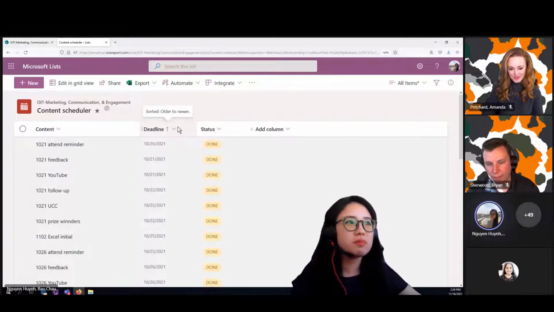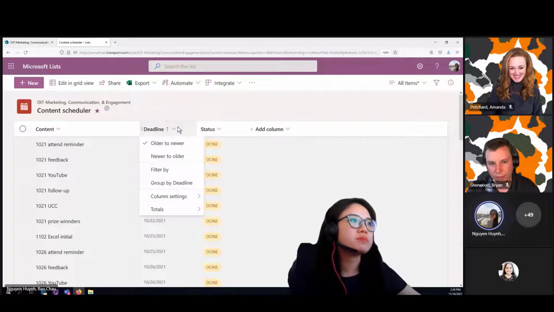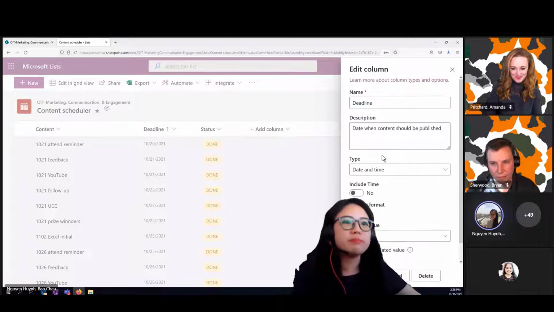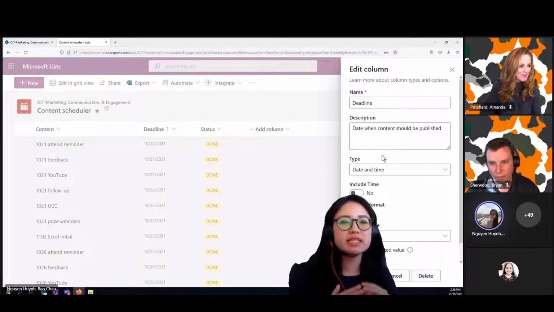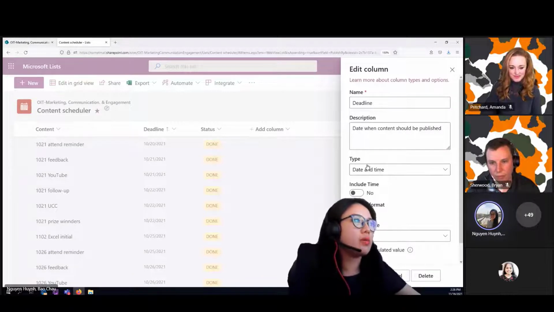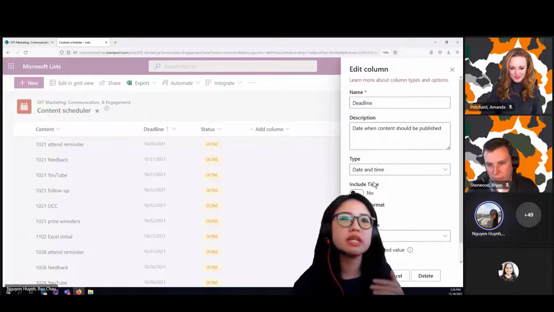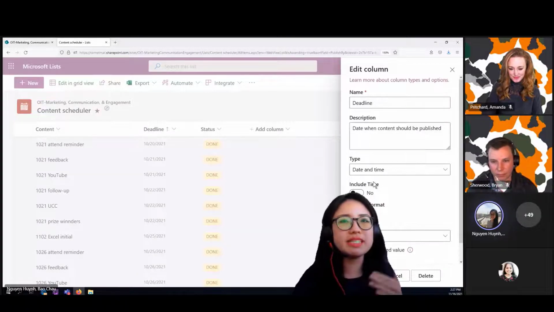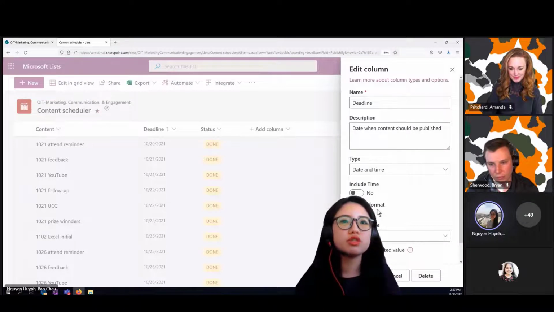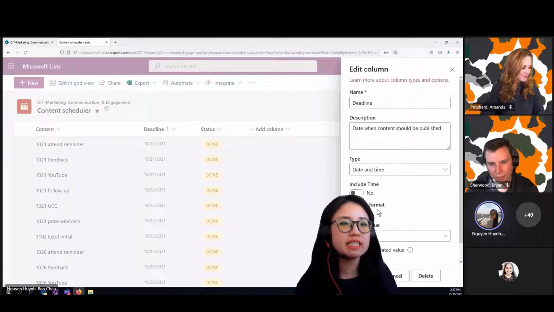The same goes with my deadline column. I also click on the column, go to column settings and choose Edit. The options for this column are a bit different because I choose the column type as date and time. With date and time, I have the option to include time when my tasks are time specific, and I also have an option to choose friendly format for my date and time.